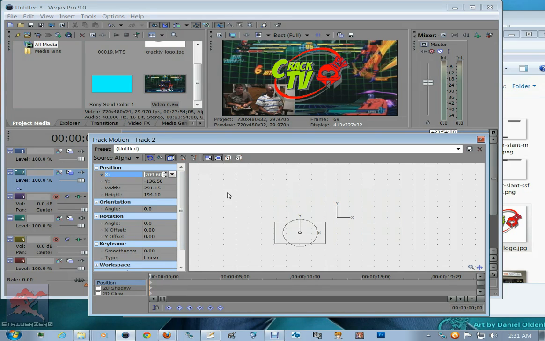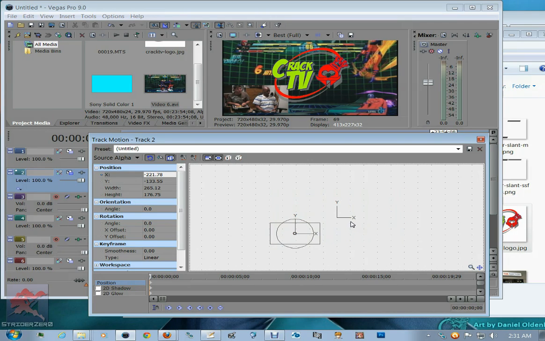But for this, since it's just a quick thing, I'm just gonna do it by hand by resizing this. And also in this workspace, you can zoom in and out by the up and down scroll wheel. So sometimes you can move in so you can get a more precise resize.